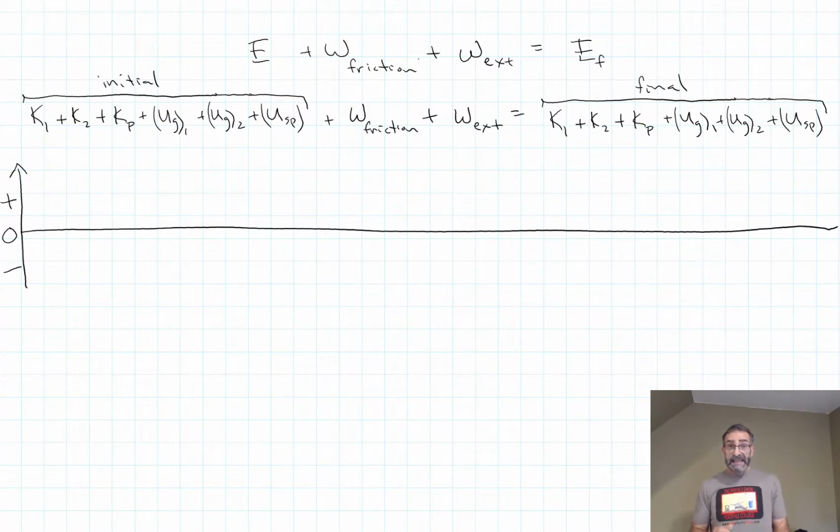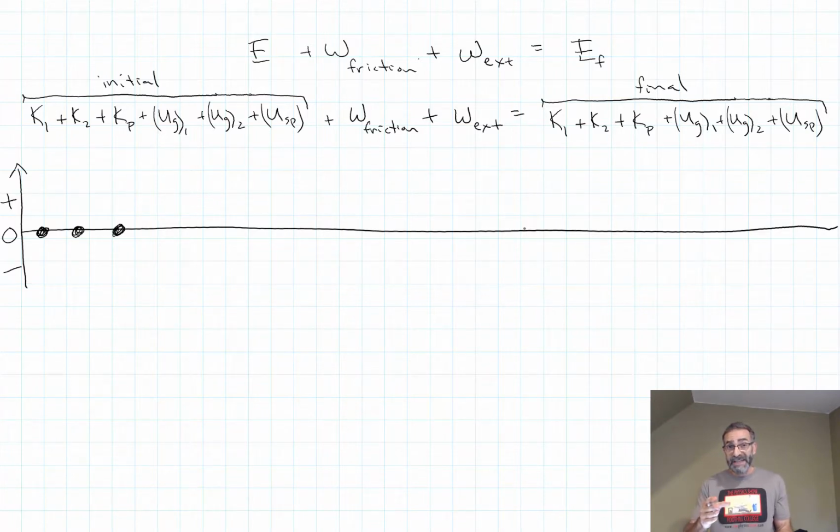So in this case, nothing is moving at the beginning. I've got kinetic energy for mass 1 is 0, kinetic energy for mass 2 is 0, kinetic energy for the pulley is 0. Nothing is moving at the beginning. Is anything moving at the end? Yes. M2 is passing through the equilibrium position. M1 is going up the incline because they are connected. And what does that string do? It goes over a pulley and causes the pulley to turn. So all three of our masses have kinetic energy at the end of the problem.